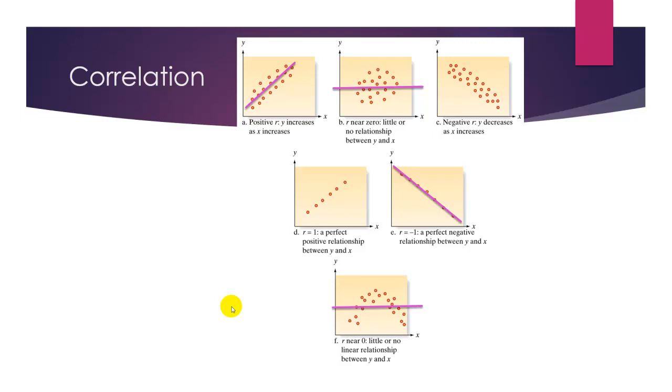The graph at the very bottom shows a moderate quadratic relationship between x and y. However, the linear relationship would have to be 0. Since if we were to try to model this with a straight line, it would have to be a horizontal line. It might be upward sloping in the first half and downward sloping in the second half, but if we can't use two different lines, one line, we would just use the average value of y.